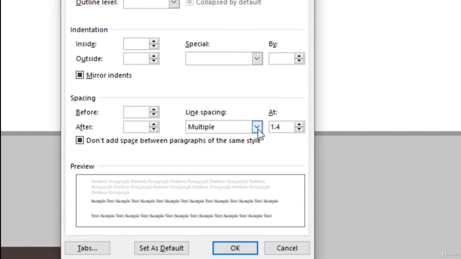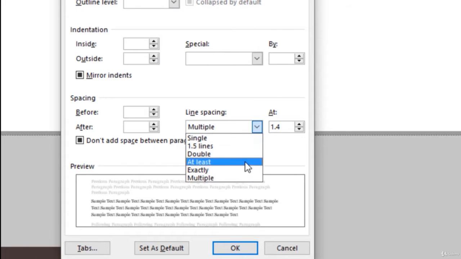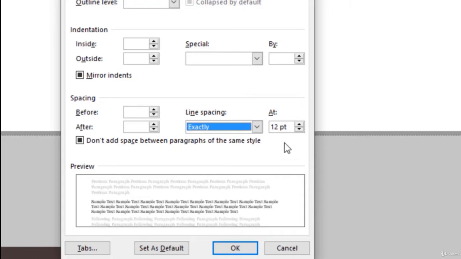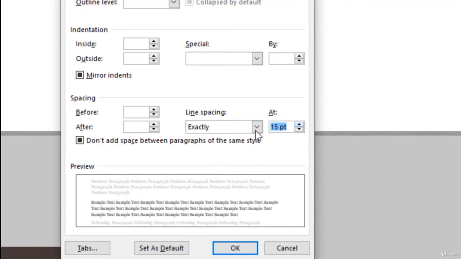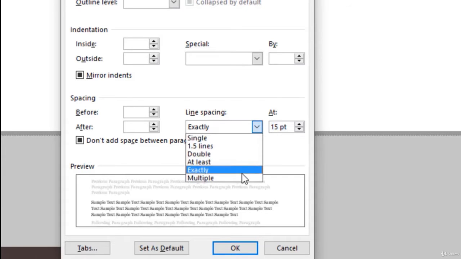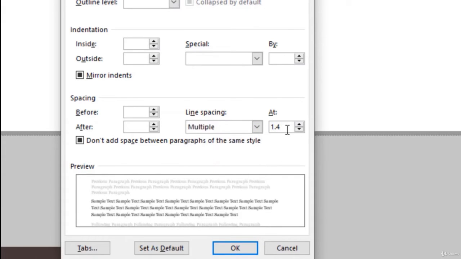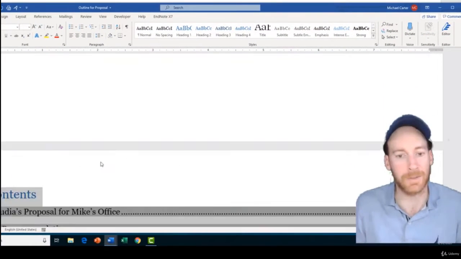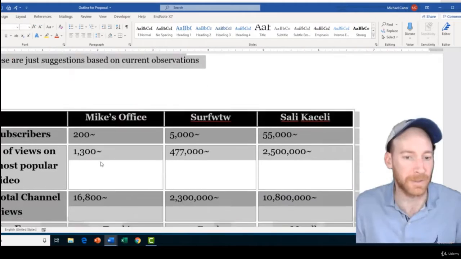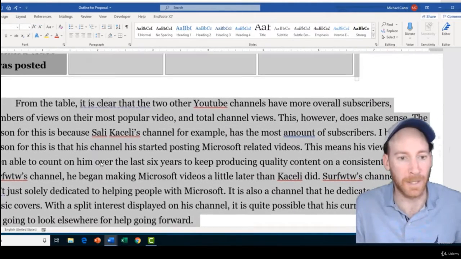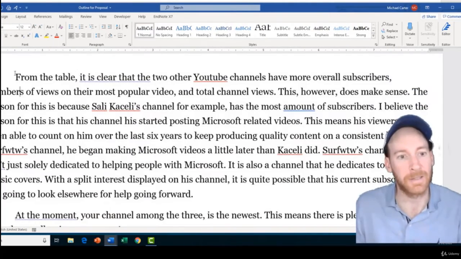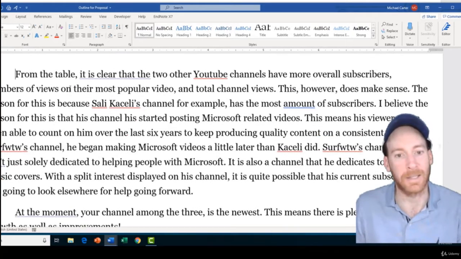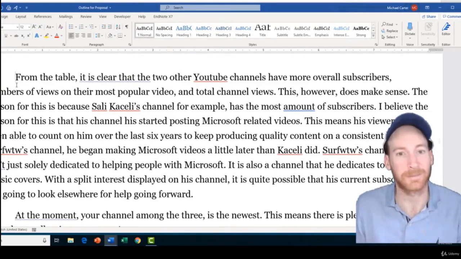Now, if you had a similar task where you had to change the line spacing to, let's say, exactly 15 points, you would choose Exactly and enter 15 points like that. Okay, so that's another line spacing task that you might have to face. But ours is Multiple, and we're going to change it to 1.4 lines. We're going to press OK, and I'll show you what that looks like. It's sort of in between double space and single space. Single space being 1.08, double space being 2, and this is in between, and it kind of looks like that from the spacing of our text.